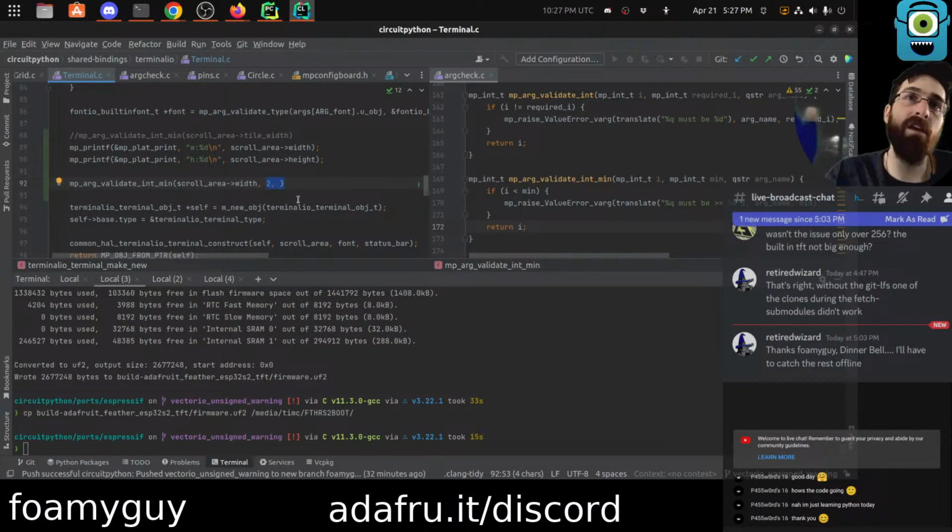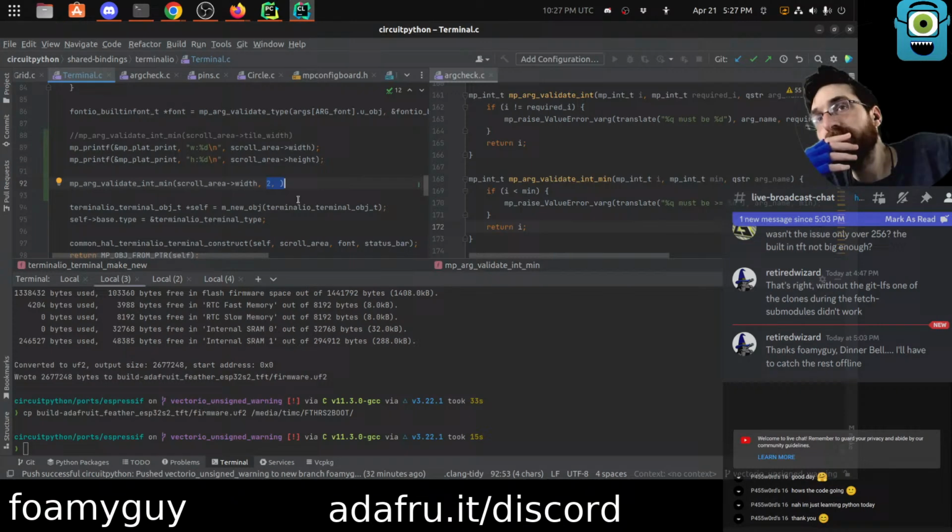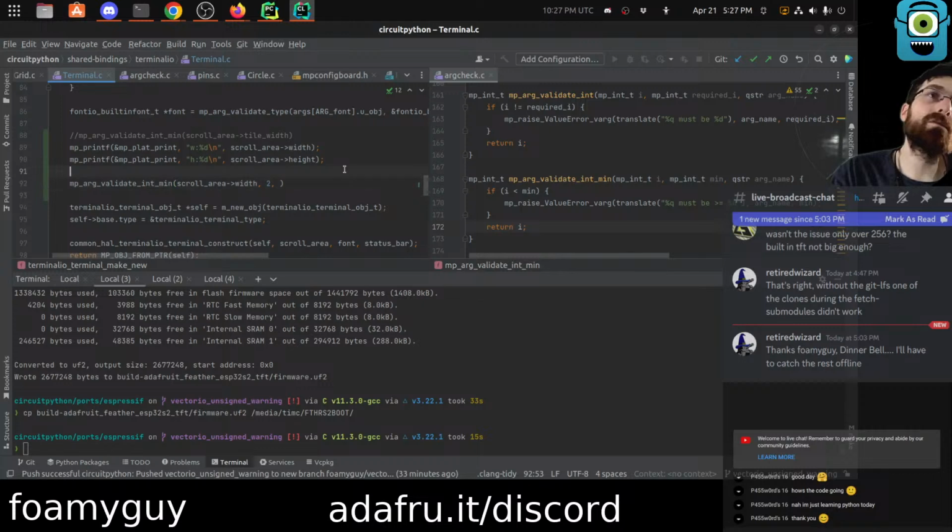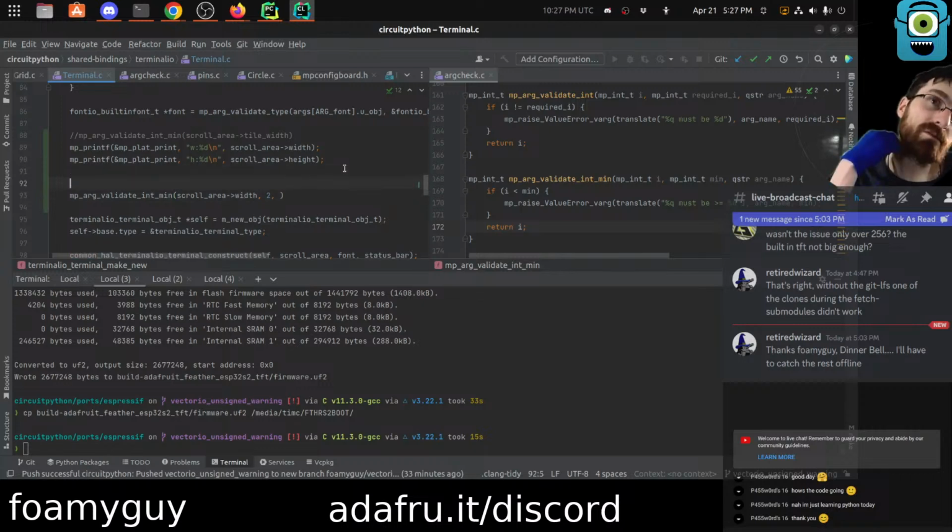So what if we did validate int min of the width plus the height? Can you add? I don't know. These might not be addable, honestly.